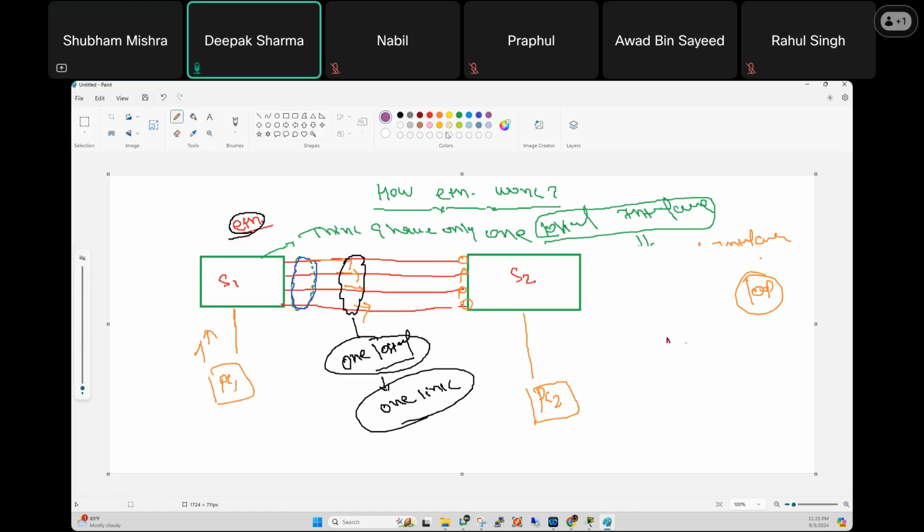But again, you will think, sir, you are telling us switch number 1 will select one link. But how, and what will that link be? There will be one link, but how will switch number 1 select that link? Definitely there will be a certain criteria or parameter. Yes, you are thinking right. Definitely there will be a criteria or parameter. On the basis of those parameters it will choose the one link, and that parameter and that process is known as what?